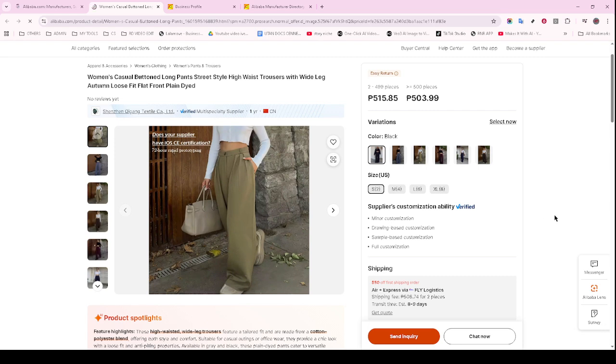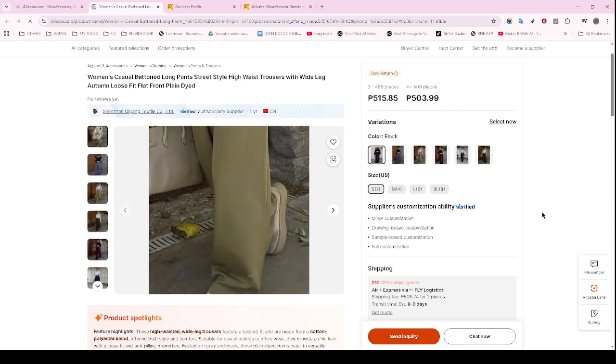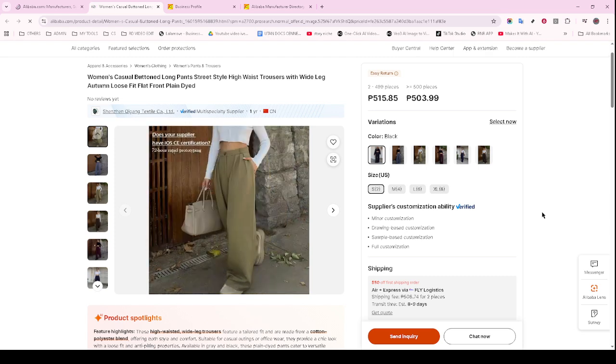Finally, once your order is underway, keep track of your shipment. Make a point to communicate with your supplier if you have any questions or if there are any unexpected changes. Staying in touch not only builds a good relationship, but can also ensure any issues are resolved swiftly, keeping your supply chain running smoothly. By following these steps, you'll be well on your way to becoming an adept Alibaba.com user.